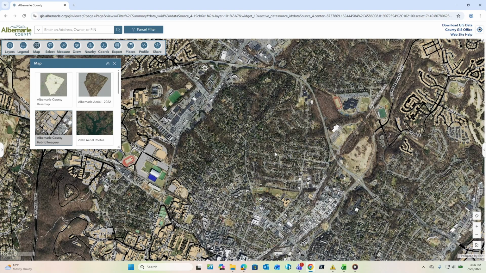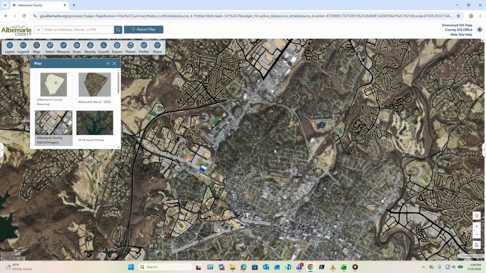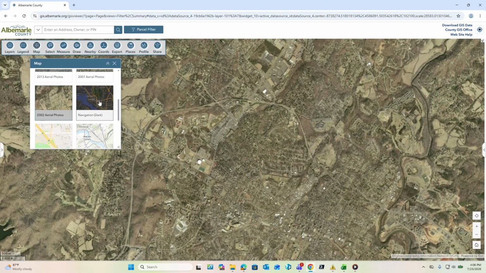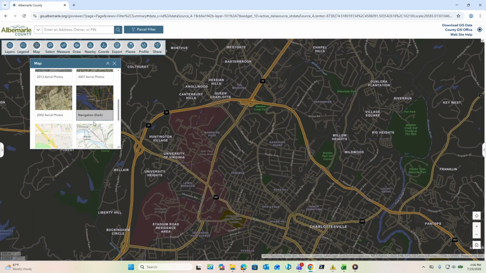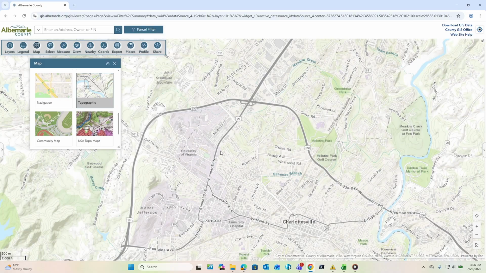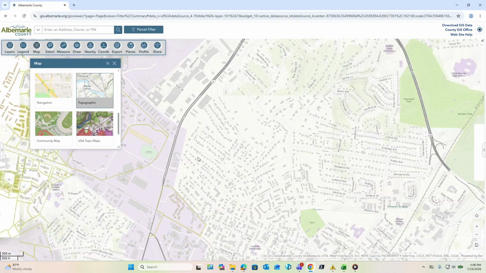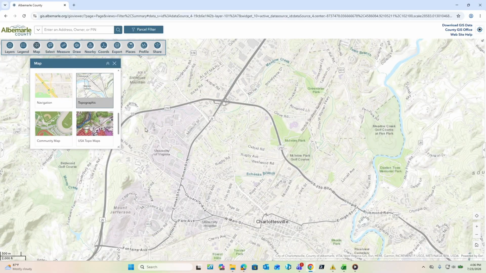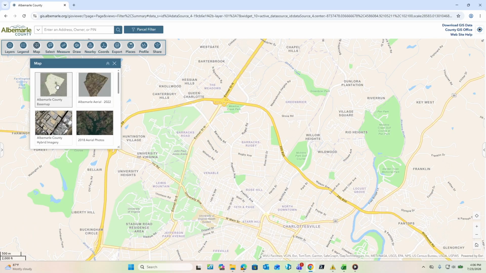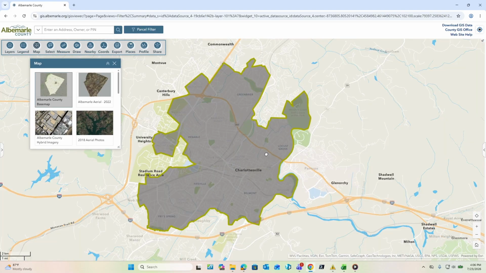But we also have an aerial photograph that has other types of road and building information on it at the same time. So instead of you being caught with just looking at aerial photography, you now have the aerial photography with roads, driveways, and buildings overlaid over top of that for your ability to navigate and see the things that you're looking for. So we'll continue to enhance and add components to this map page. Consider that to be like a tablecloth and things that you would put underneath some of the layers that you would like to see displayed.